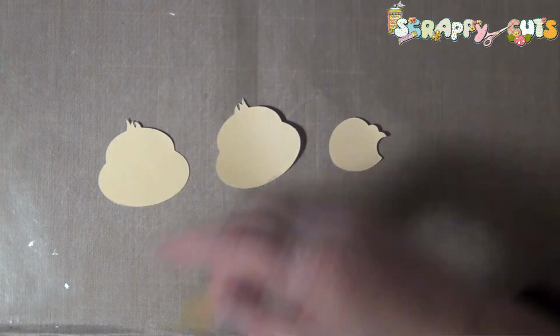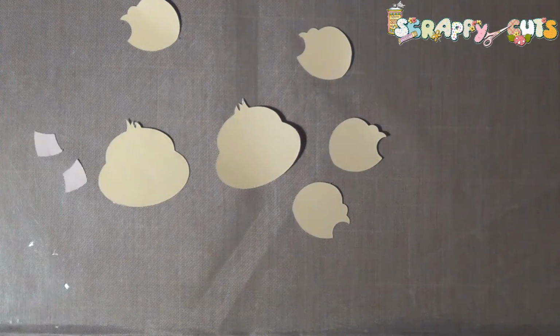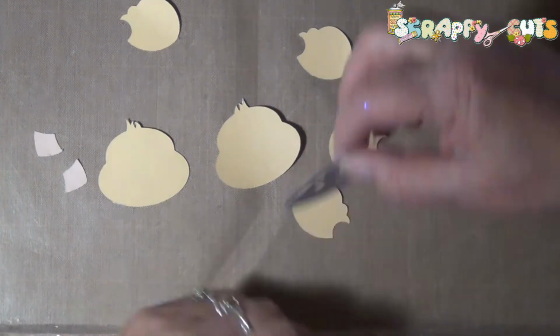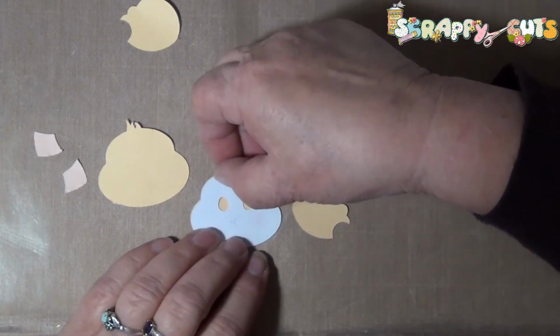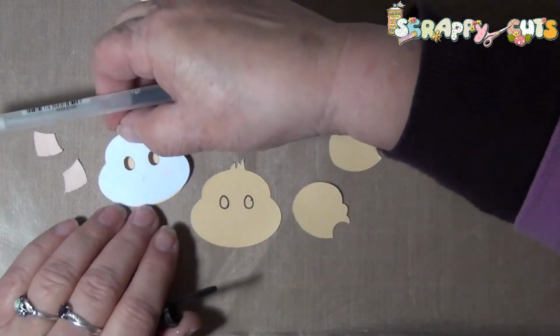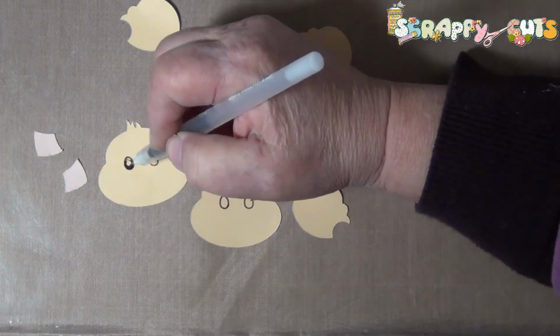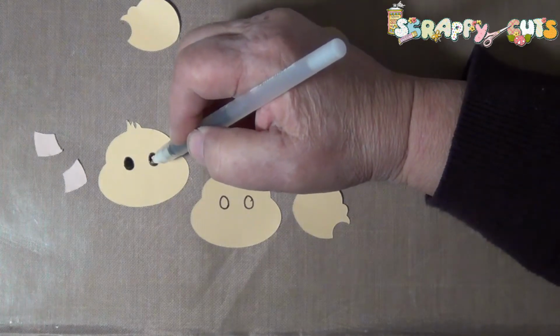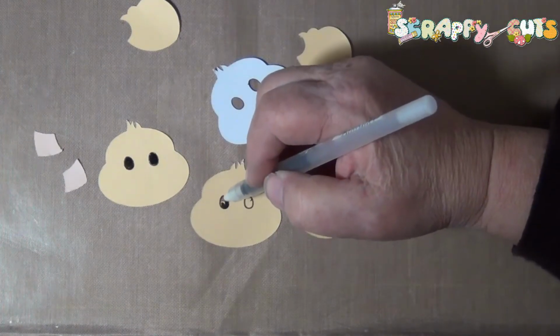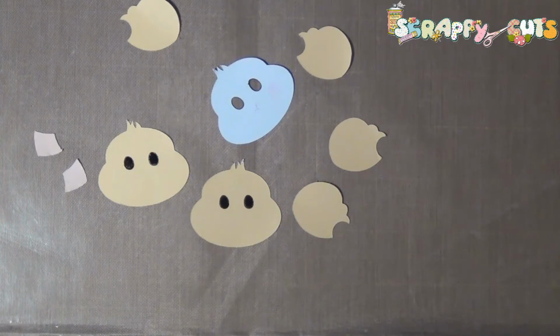And now it's time to put the chick together. So here are the pieces, the wings and the heads and the beak. Whenever I have a die cut that requires a lot of detail work, for instance the faces, I like to make a stencil. So each one of my face die cuts has a stencil that matches it. So this one will tell you where you're going to put the eyes. I use paint pens by Sakura, and this is one of my favorite pens, so many of my videos also have this pen used. So I just start out by drawing out where the eye goes on both sides.